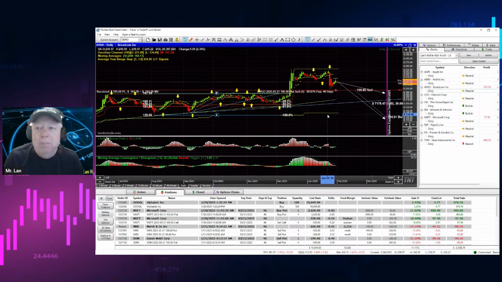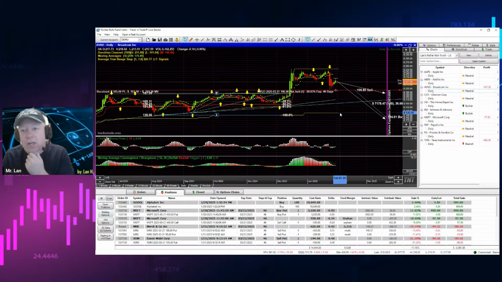So you want to buy low, sell high, and then you want to hang on to them at least a year. Once you get into these, you kind of want to hang on to them once you have the shares, because then you don't get this taxable event. If you don't care about taxable events, then you don't have to hang on to them for a year.